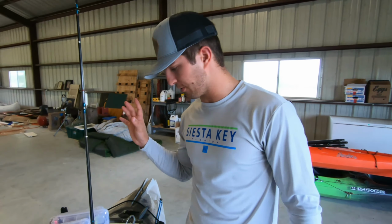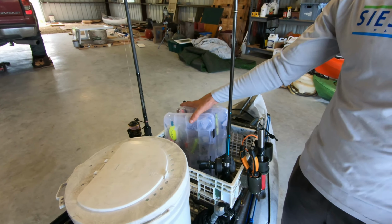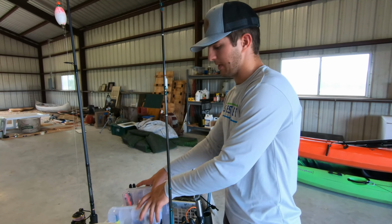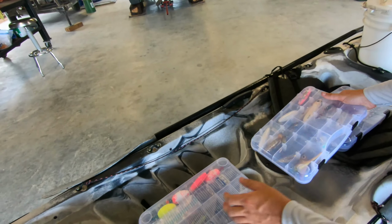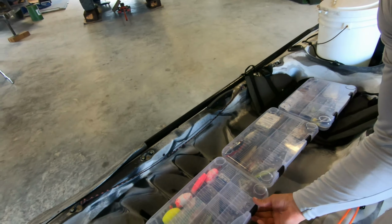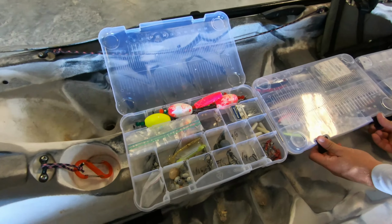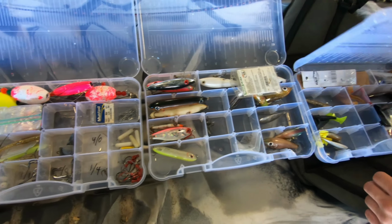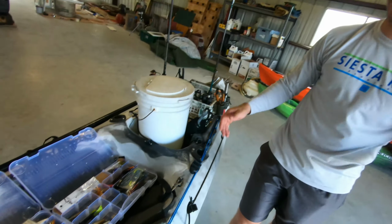Now I'll get into it and show you guys exactly what I carry. So inside my crate, this is why I love having the bag style of tackle box that has these individual boxes in them, because I simply transfer the boxes from my tackle bag into my tackle crate, and that makes it extremely easy. And I can just rock with the exact same fishing tackle that I would on any normal fishing trip. So I'll have my popping corks, weights, hooks, croaker shakers in this one, top waters, all my hard baits here in this box. And here I have my soft plastics and the other soft plastics that I'm fishing with. So that's really the tackle that I take.